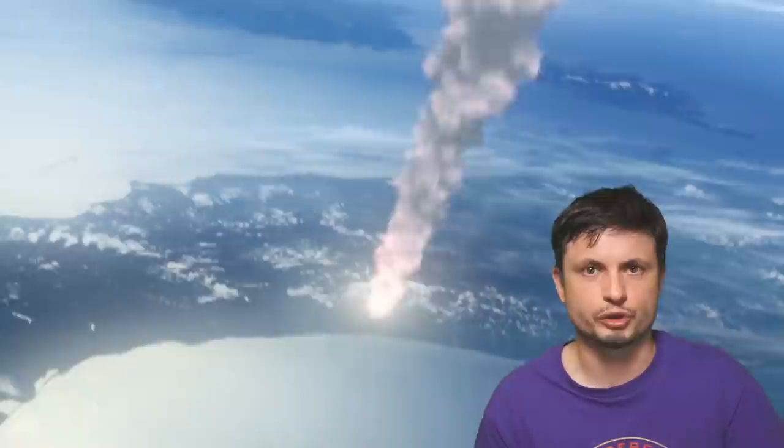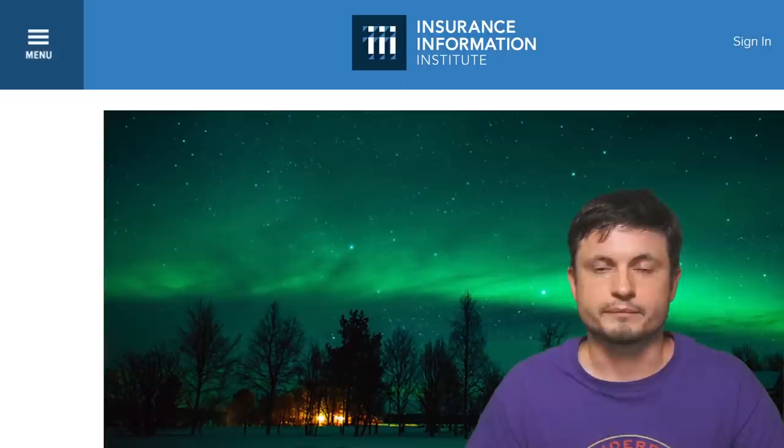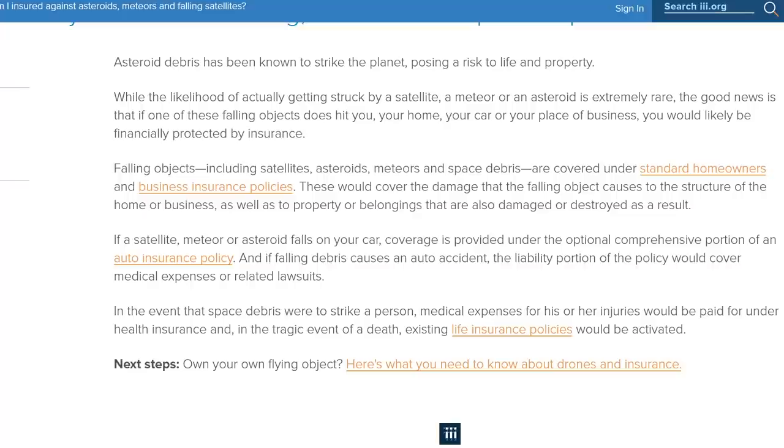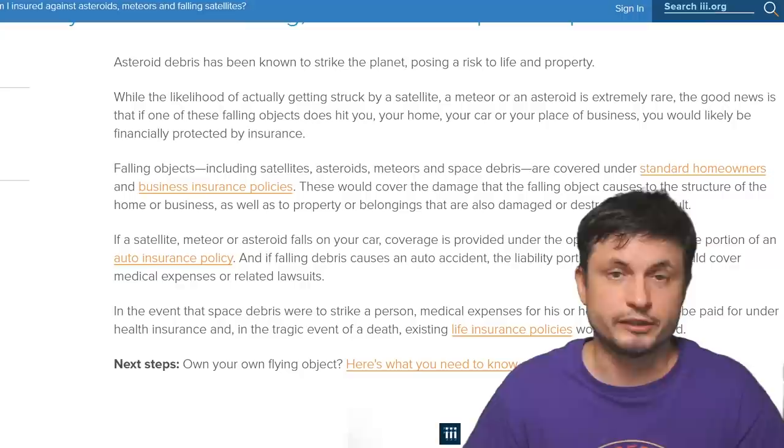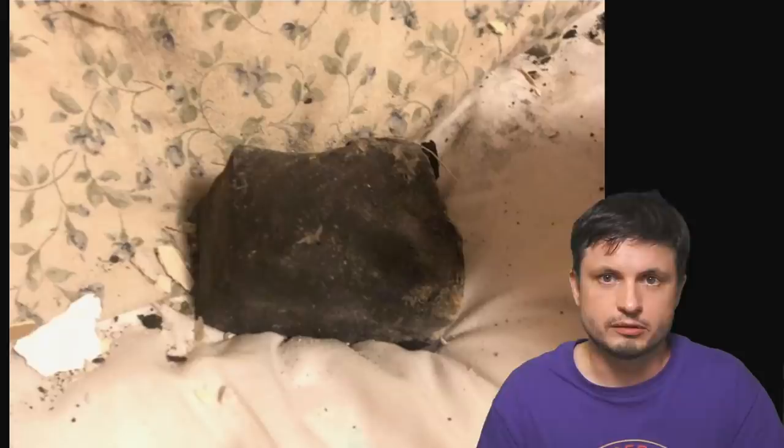But one question I was always asking myself is, well, okay, knowing this, should I be maybe signing up for some sort of a meteorite damage insurance? Well, apparently I don't have to. Every insurance today comes with this as a kind of a standard. And so here, the link to Insurance Information Institute indicates that a typical insurance protects us from any falling object, including asteroids, meteorites, and satellites. And so I guess if you have home insurance or if you have car insurance, for the most part, you should be okay. Which also means that as long as Ruth Hamilton was insured, her house is going to be repaired free of charge.